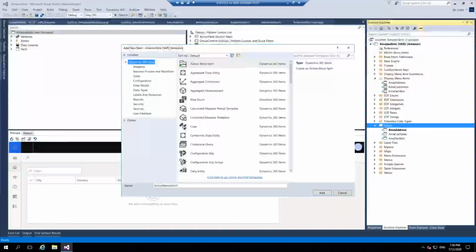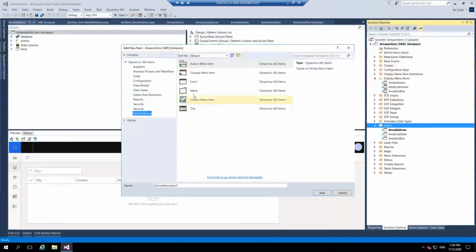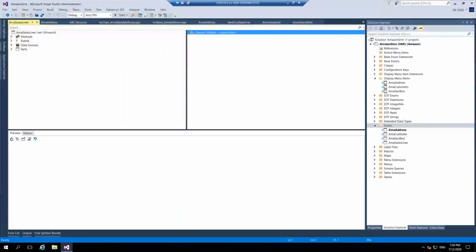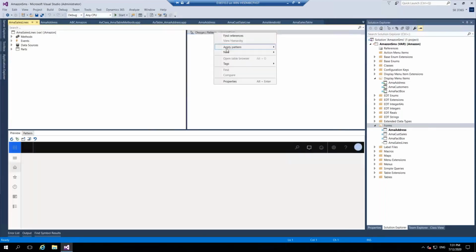and then let me create a new interface, and let me call it AMA sales lines. Okay, I want to simply show details of sales here. So we will choose some good pattern and then we will display. Actually, in this case, we will use details master with transaction or details transaction.